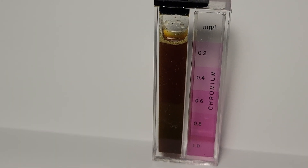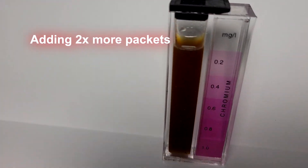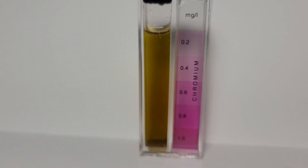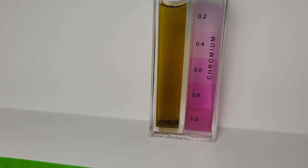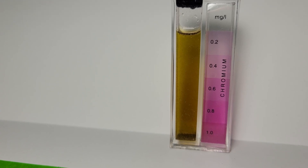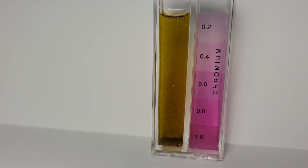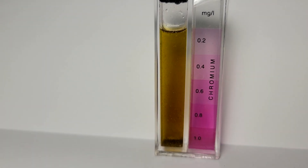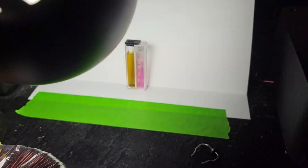I think what I'll do is put in another packet, maybe two, just to see if there's any type of reaction as a means of control. We put two additional packets of the testing substance to see what that does. Final results: there's no indication of purple anything in there. Doesn't even appear that there are as many contaminants in the water. I wonder if that powder solution does something to the actual contaminants — dissolves them entirely perhaps. I think we have a confirmed analysis that what is being released from the water is, in fact, not chromium.